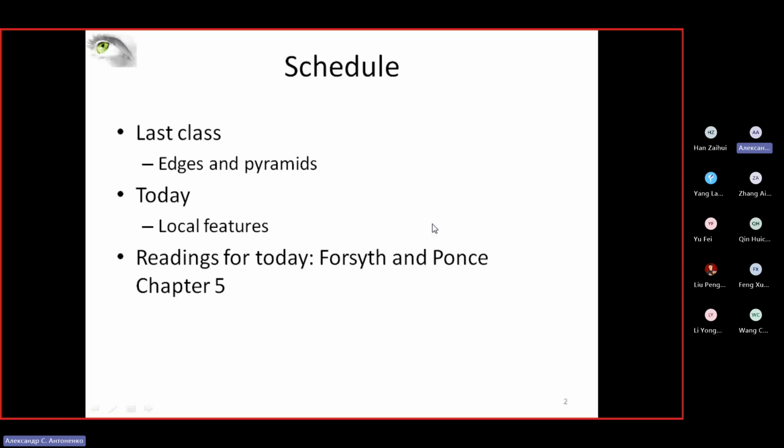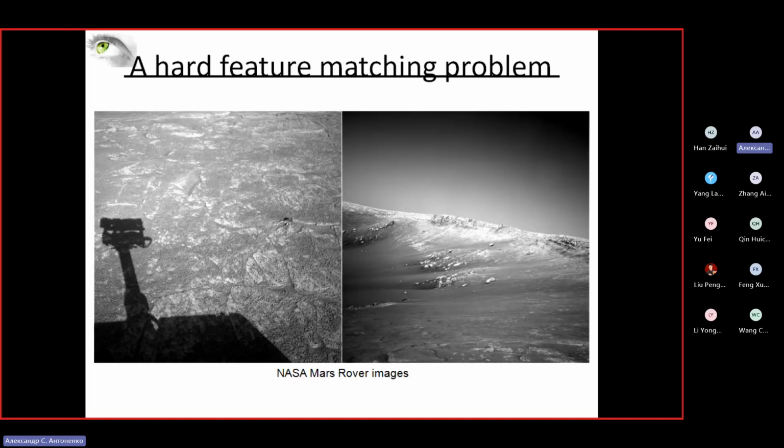So we will talk about feature matching and extracting features. On these slides you can see a really hard feature matching problem.